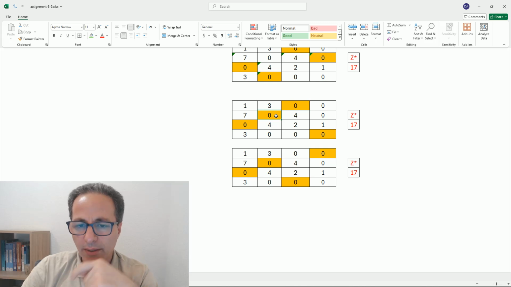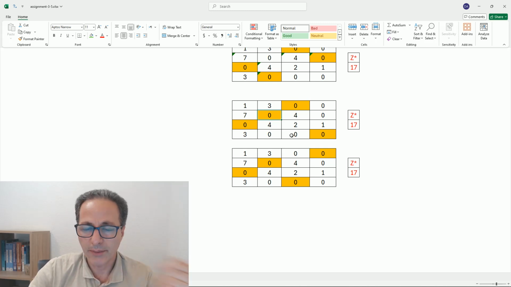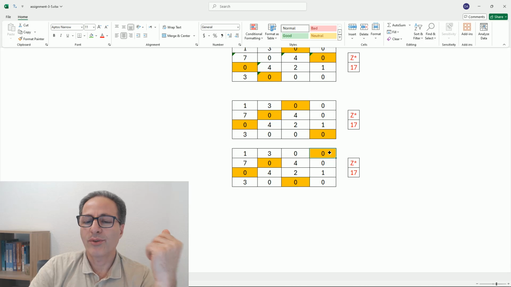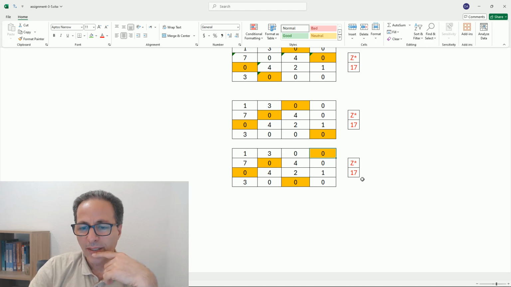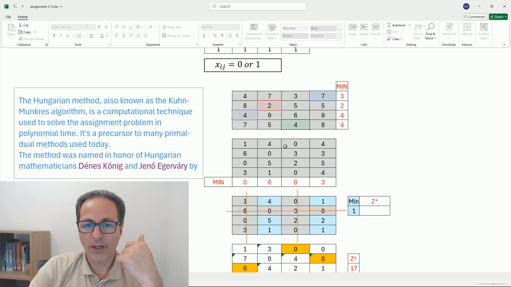If I continue by this zero, then in the second column I have two zeros, and I can select either one. Selecting the top one, we have another choice for the last column. Selecting the bottom one, again we have another choice for the bottom. So what are these values here? These are exactly the sum of cost coefficients for these selected cells from the original problem. Cool.